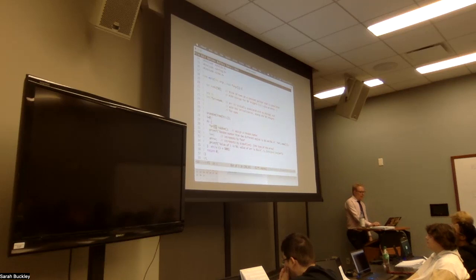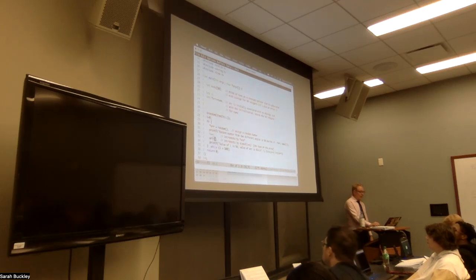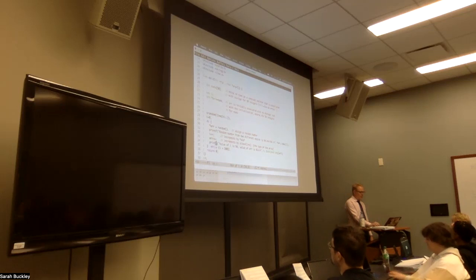So I'm using random to give star ARR a value. What is that? It's the first element of nums, the zero element of nums. I'm printing that out. I'm incrementing ARR. Now it points to the second element, not the two index, but 0, 1, the second human element. And I'm printing out both the value of I and the value of ARR.